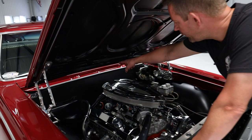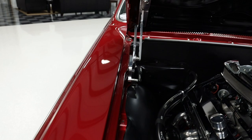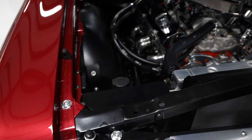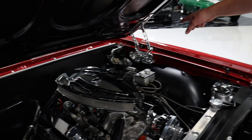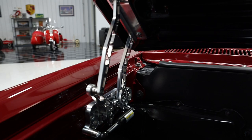Starting with the firewall, you'll notice on the top of the cowl, we have those really nice bolts up there. A lot of this we ordered from Ring Brothers. Earlier I mentioned Ring Brothers when I said the emblem on the wheel, and I said we had Ring Brothers parts. Well, a lot of these bolts here are Ring Brothers bolts. We did that just to bring the engine bay to life a little bit. Those are Ring Brothers hinges as well. We ordered these through the service department. As my invoice documents, we invested over $20,000 in this car, but these hinges here are awesome. They just fit this car perfectly.